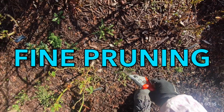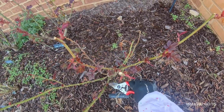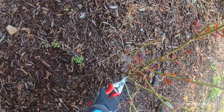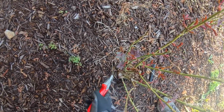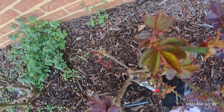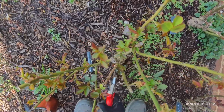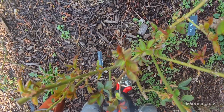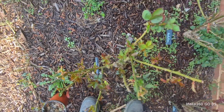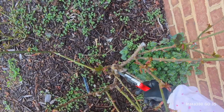Fine pruning. Even though we have done winter pruning on roses, winter pruning is not perfect because it cannot fully predict the growth in spring. There may be problems such as frost damage to the cut ends, uneven distribution of buds, and incomplete removal of diseased and weak branches. After the temperature warms up in spring, we need to further check the branches and leaves of the roses and cut off dead, diseased or poorly growing branches.